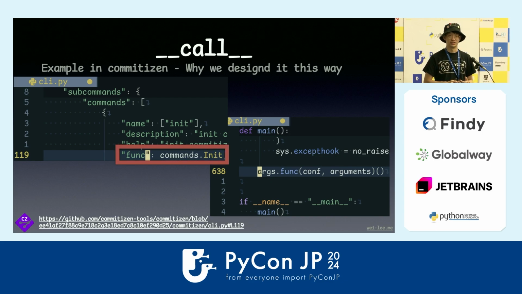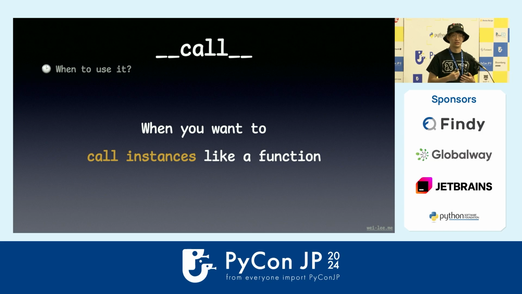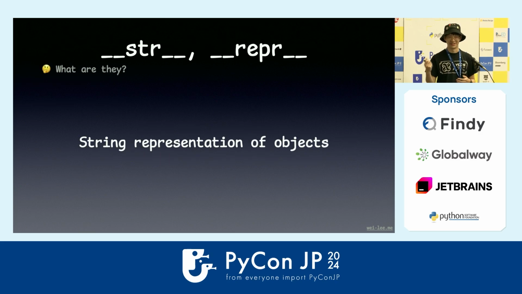The reason why we want to use it is we define all our commands through dictionary-like tools, and our function is the commands that it needs, which is a class, because we want to collect all those logic into our class, and we want to call it through this args func and try to pass all the arguments into this one. So this dunder call can be used whenever you want to call your instance somehow. And yeah, this is the actual easy thing I would say.